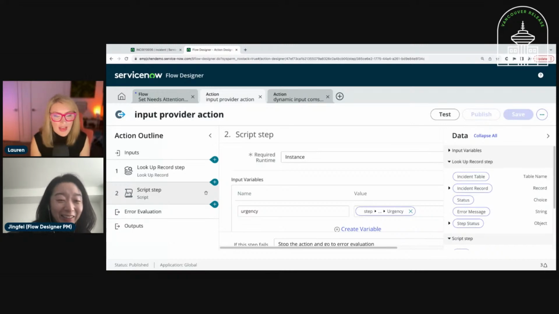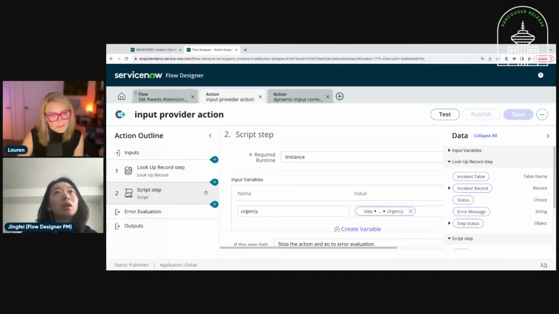Is there anything else you wanted to cover, or any other tips and tricks? Not tips and tricks per se, but as I said, this is a feature for pro coder use cases, so I'd be curious to know the use cases that you have.